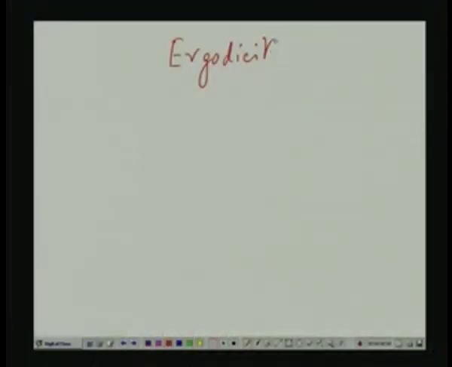Okay, so today we begin an important topic called ergodic processes, or let me put it this way, ergodicity. Now, suppose we are given a random process x(t) and we want to determine its statistics, say various moments, for that matter say mean. Now, how to estimate the mean?